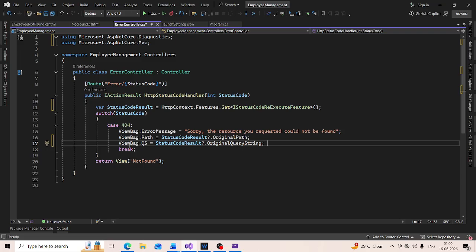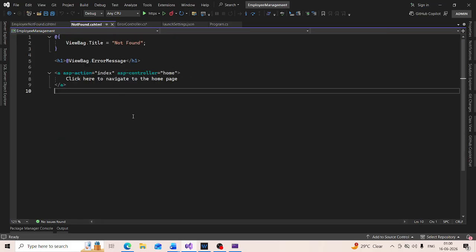Finally, in this NotFound view, let's display both the property values, path and query string.